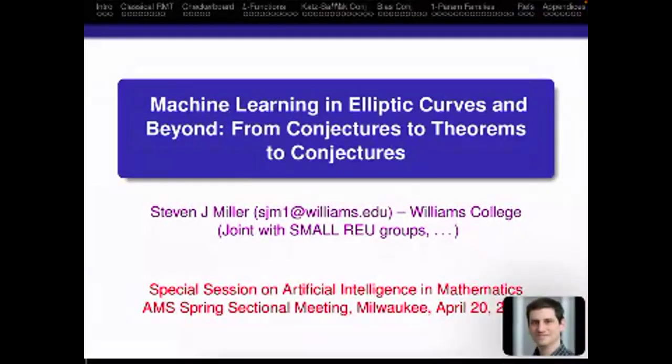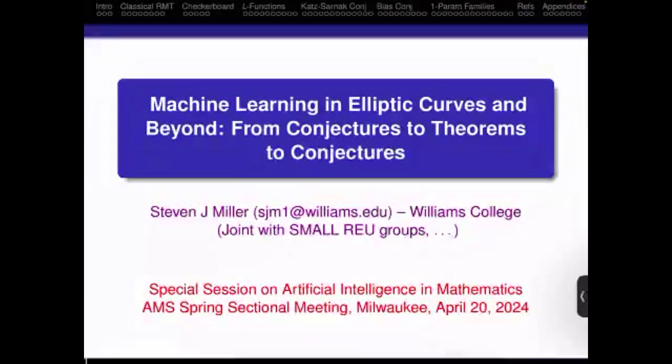What I want to do today is talk about some of the problems I've been looking at for the last couple of years and hopefully excite people who have knowledge of how to use machine learning to try to look at some of these. I'll focus on two specific problems. There's a bunch of other ones in number theory that I believe are very accessible. We have a lot of results right now on the theory side, but there is a lot more that can be done, a lot of really interesting lower order patterns that can be seen.